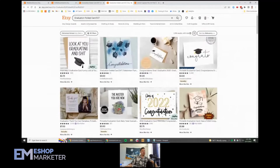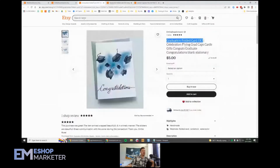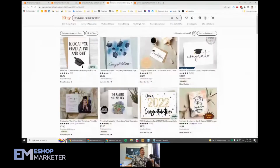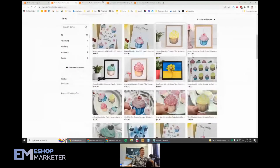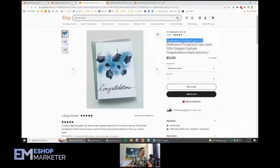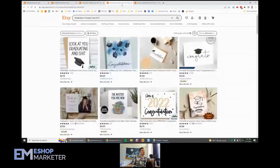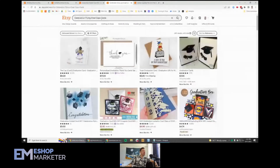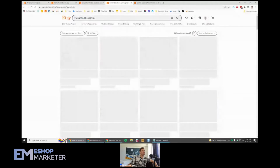Now let's go back. How did we get to that one there? Which one were we looking at? I was looking at this one here. Okay. So that's a good keyword there. Let's look at this next one. Celebration flying grad caps cards. Let's see. That one's pretty long for sure. So celebration flying grad caps cards, 240 results. So you probably could actually just remove the word celebration. No, that didn't help, it actually made it smaller.